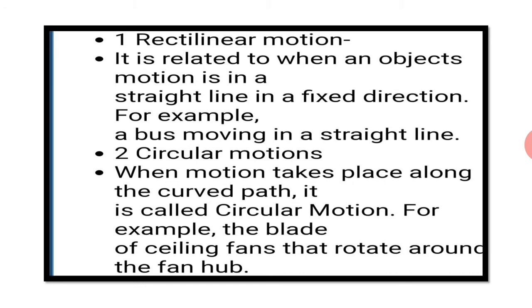The motion of a point marked on the blade of an electric fan or the hands of a clock are examples of circular motion. The electric fan or the clock by themselves are not moving from one place to another, but the blades of the fan rotate and so do the hands of the clock. If we mark a point anywhere on the blades of the fan or on the hands of the clock, the distance of this point from the center remains the same. This shows that it is rotating on its axis and moving along the same path, that is a circle. So it is a circular motion.